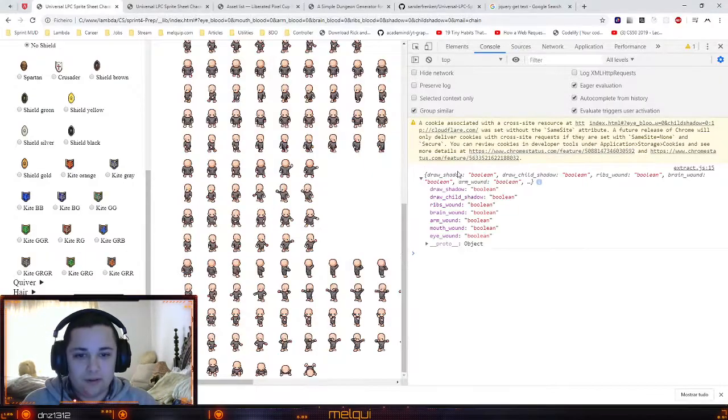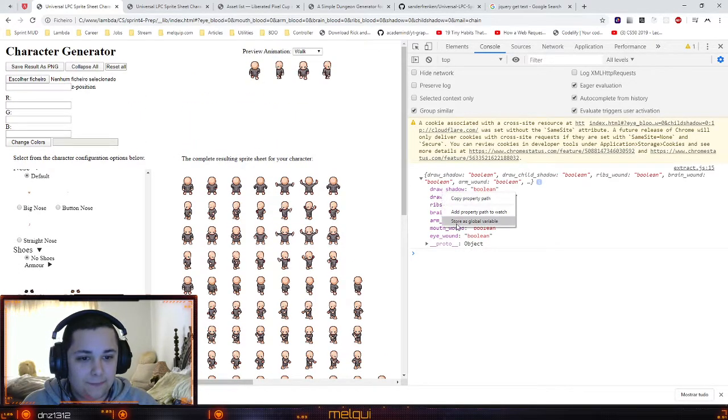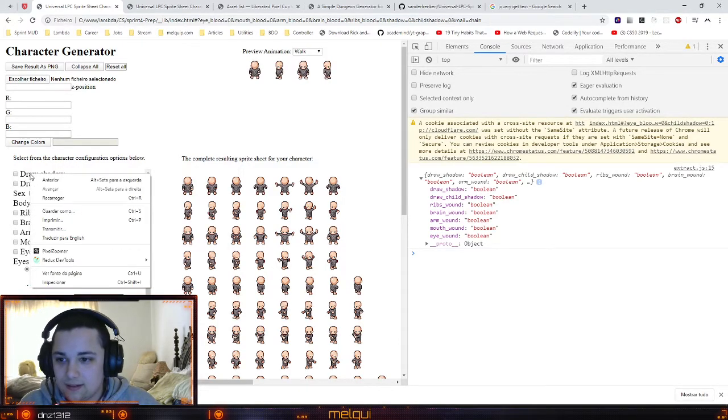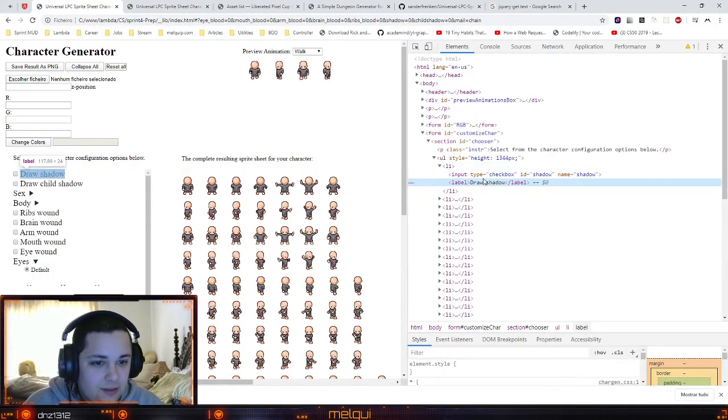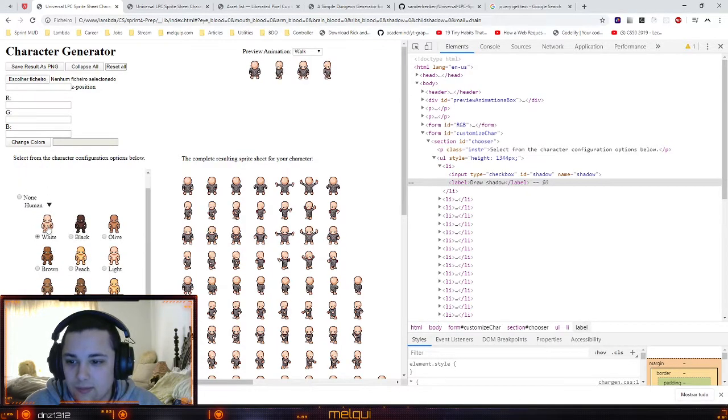I am, however, forgetting the data. So I'm forgetting, each input has an effect. So just go to, for example, body, right, human, and we have this.